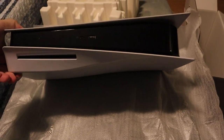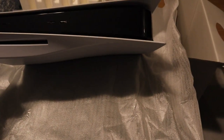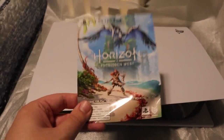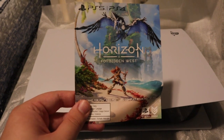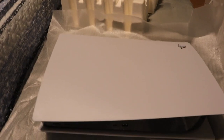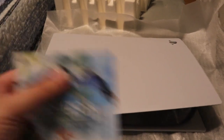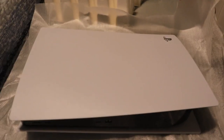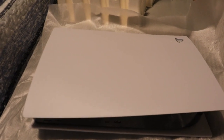It's way bigger than I thought it was going to be, but it's going to fit perfectly on my shelf. It actually fell out, but here is the little card you get — on the back is the code to redeem Horizon 2: Forbidden West. I didn't realize they already put out game bundles for the PS5, and I didn't realize it also includes the PS4 version, which is a bit odd to have with the PS5, but regardless you get both versions.